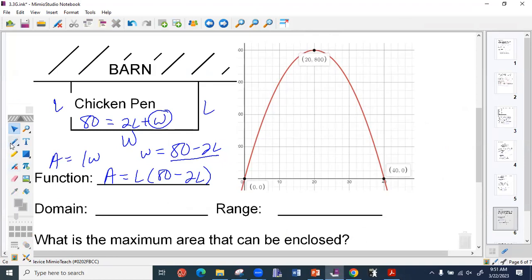What's my domain? Zero to 40. Okay, what's my range? Zero to 800. Only in this window, only in quadrant one. What is the domain and range for our data?